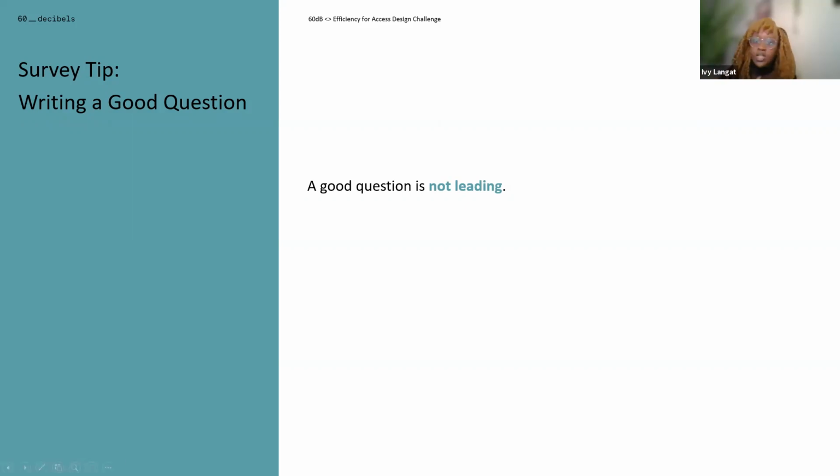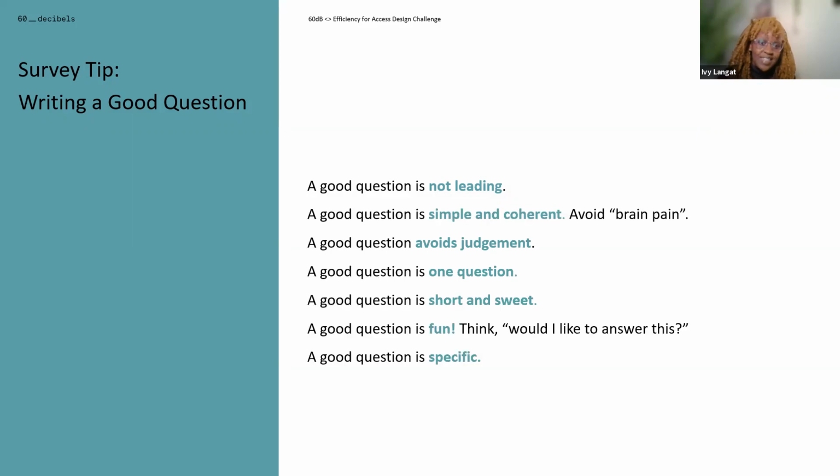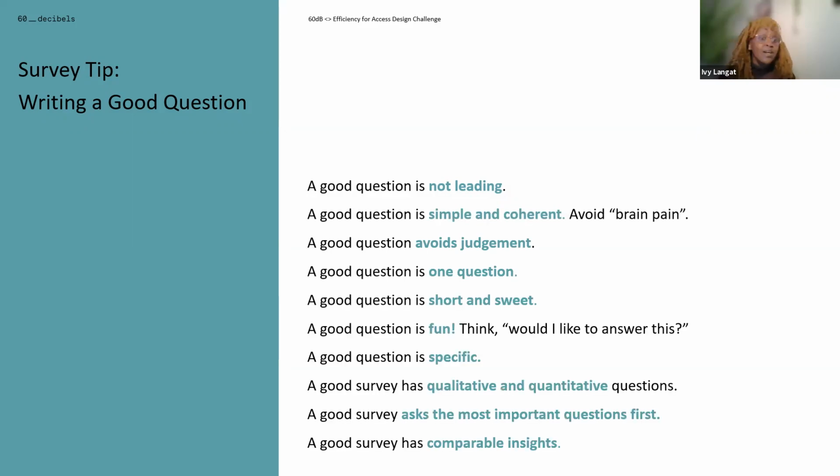But if you're doing a very simple data collection process, then you can just do a quick search from established organizations that collect data and then replicate the questions that they typically use, depending on your goals. If you're writing questions, there are a good number of guidelines for what a good question is. I won't go into the details because of time, but I'll share these after the presentation. Just a number of good guidelines here around the questions not being leading, and making sure that the flow of your survey is easy for the end user to go through.